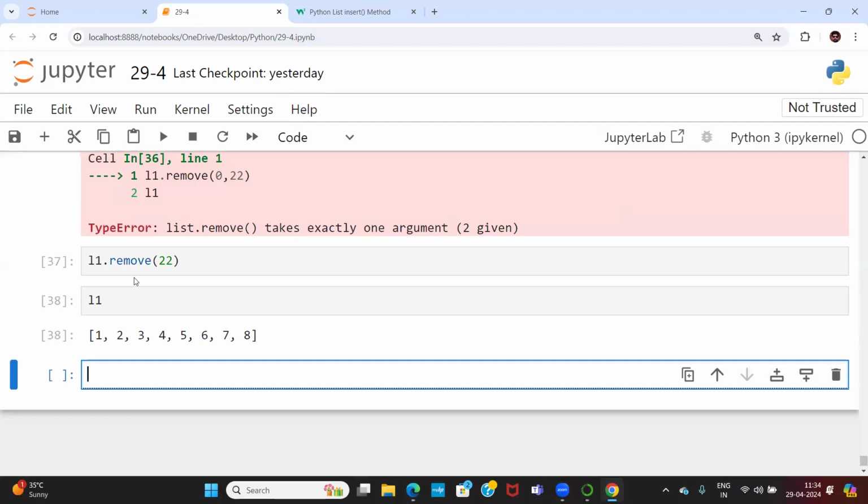So append is working, insert is working, remove is working, all these things are working. So list is, I told you already, list is immutable. Sorry, list is mutable. What is the meaning of mutable? Append is working, insert is working, and add is working. Add means append, and delete is working. Delete and remove. Remove is working. See, there are multiple operations you can perform on the list object.